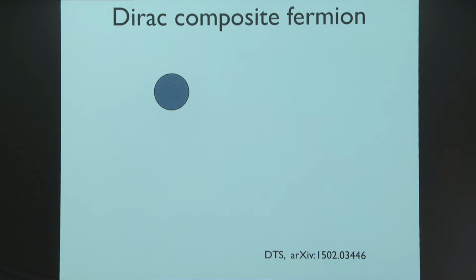At the level of the half-filled Landau level, we have the Fermi disk of the composite fermion. Under particle-hole symmetry, this Fermi disk should map into a Fermi disk. It cannot map into a hollow disk. Particle-hole symmetry should map a composite fermion to itself. But it also should reverse the sign of the momentum of the composite fermion, which you can see by just looking at how the total momentum changes under particle-hole symmetry.